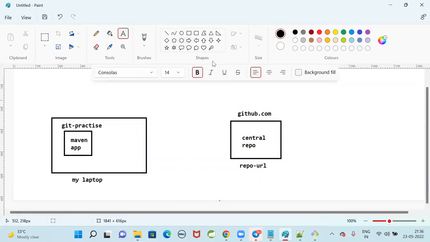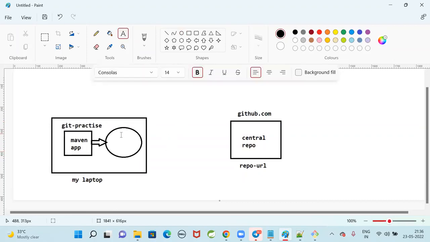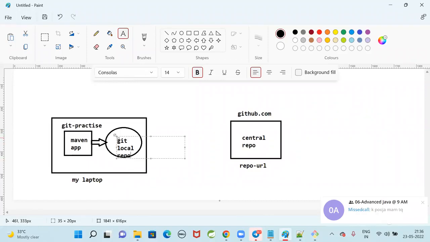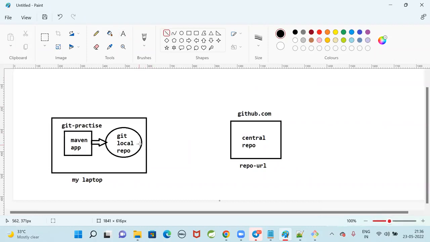Now, when I do the commit, this Maven app will come to the Git local repository. Git will maintain one local repository in our system. Just as a Maven local repository is available, Git also will have a local repository. From the local repository only, it will talk to the central repository.